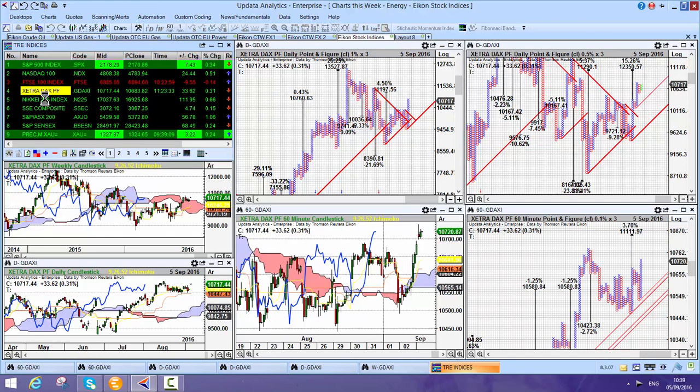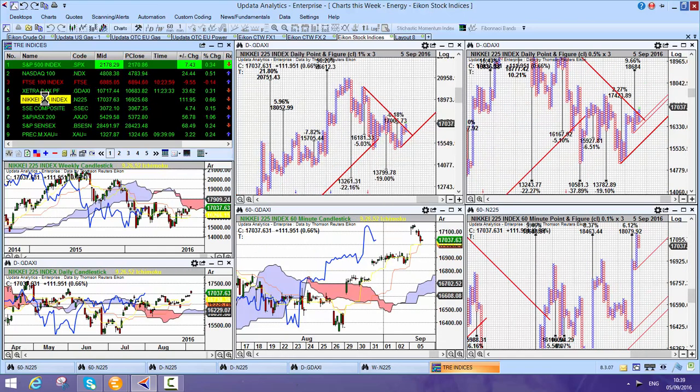We take a look at Asian markets. Japan is up just under 1% overnight. We are just seeing it's still below on the weekly, but above on the daily, above on the 60-minute. We do have long-term downside targets. Quite a lot of those hanging over us, but we do have a nice upside target of around 10%, and short-term 10, 8, 6% upside. So Japan looking like it could put in a short-term recovery.